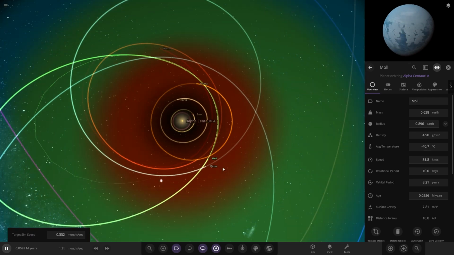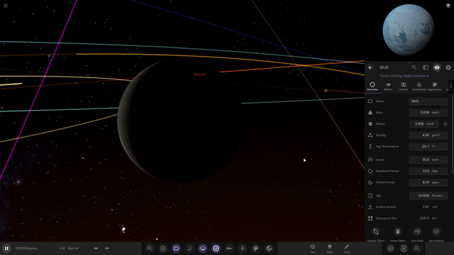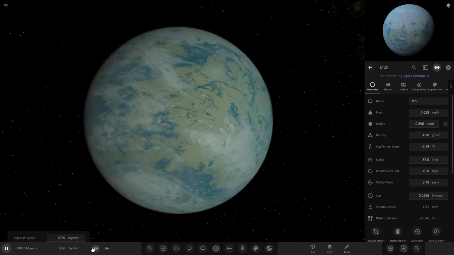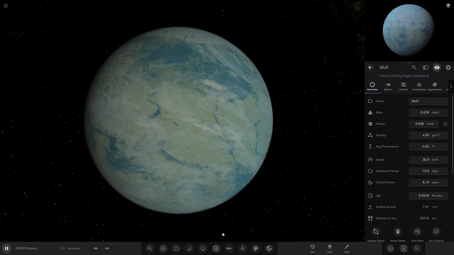So here's Mole now, getting closer to Alpha Centauri. Let's see how this changes. Keep an eye on it. You can see it's all going to melt. The clouds are looking pretty cool as well.